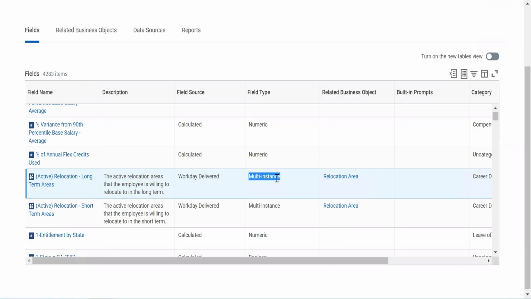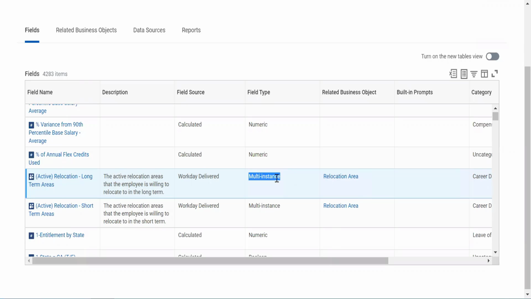What does that mean? That there are multiple values and you are able to choose multiple values out of that list. That's the reason we call it multi-instance. So in that list of 200, I am able to select 3. I am able to use a multi-instance data type there.